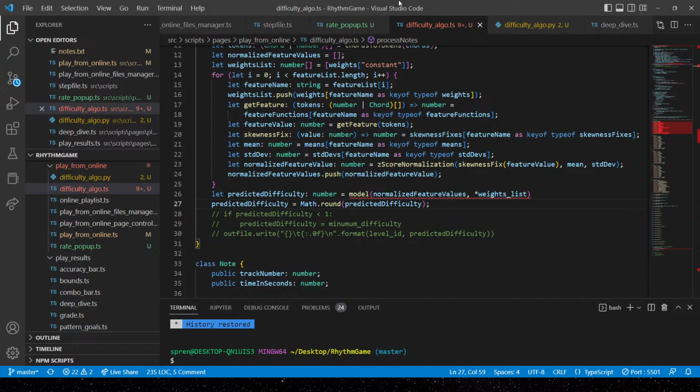We round to a whole number because we're not going to pretend that our difficulty algorithm is remotely precise.